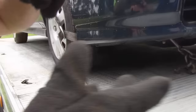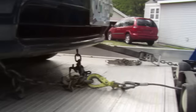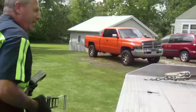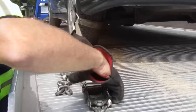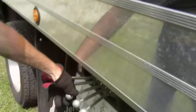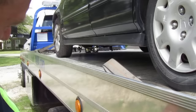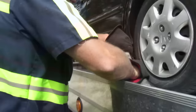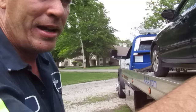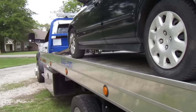Come do the strap, throw it over — same principle here. Throw these up. Now the next step is I take the winch and tighten up that chain underneath the car just a little bit. The reason why I do that is so when I bring the car back down and I reach in and put it in neutral, it doesn't have any slack and the car won't take off, break the chain, or hurt me.